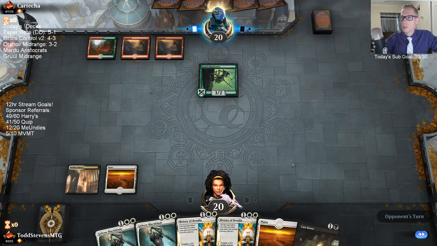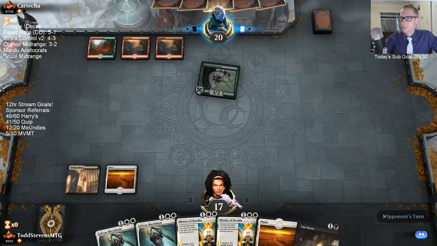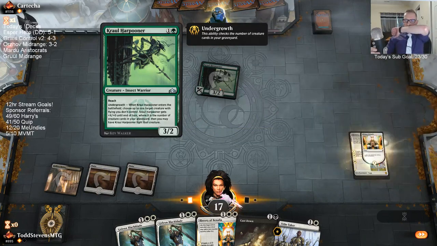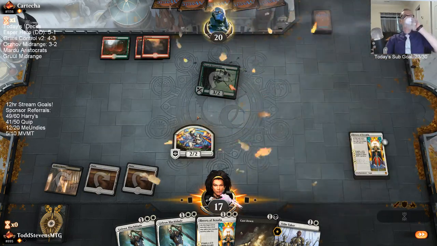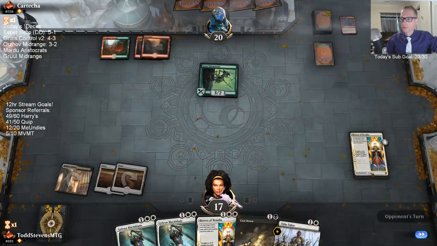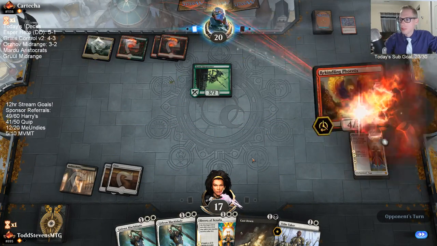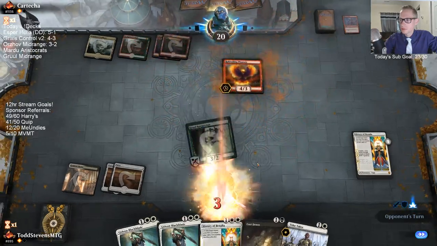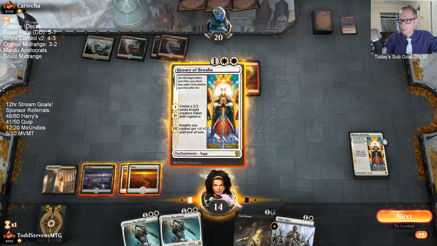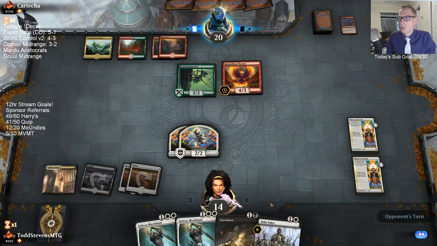I want to save Cast Down for a Chain Whirler. I'm not going to Cast Down the Harpooner because we can trade with Harpooner a lot easier with the History of Benalia. That's not good. Don't have much of a plan for that Phoenix yet.